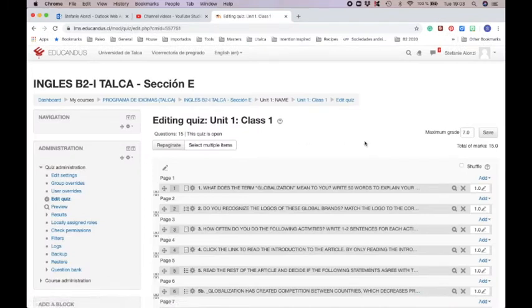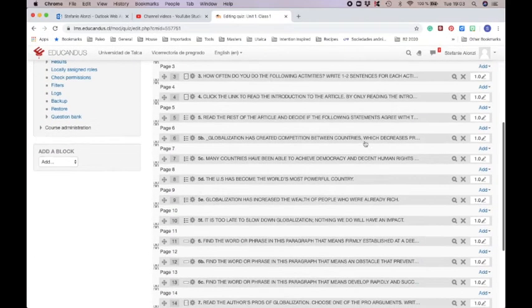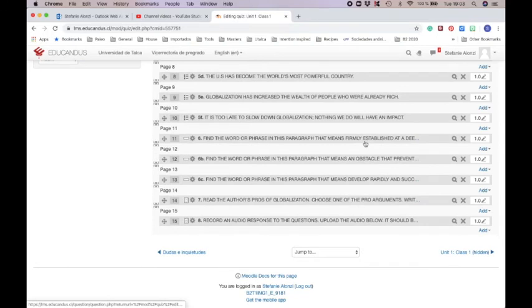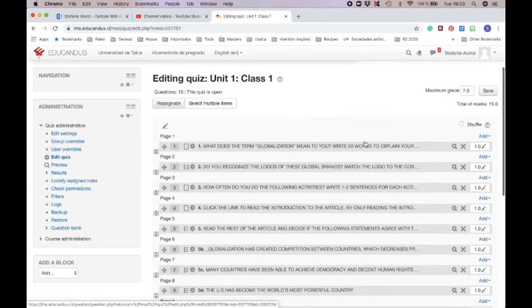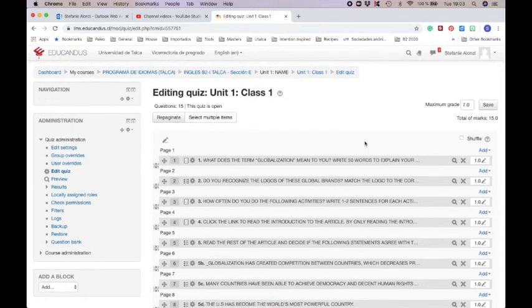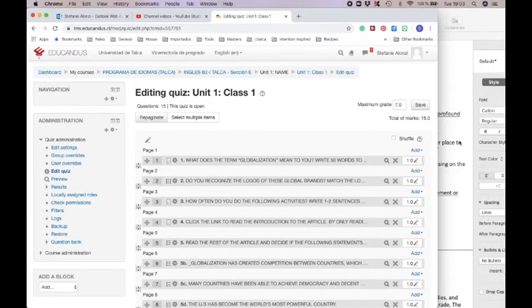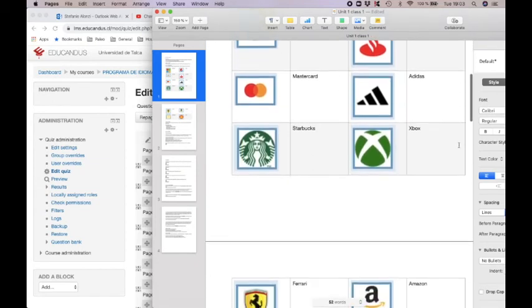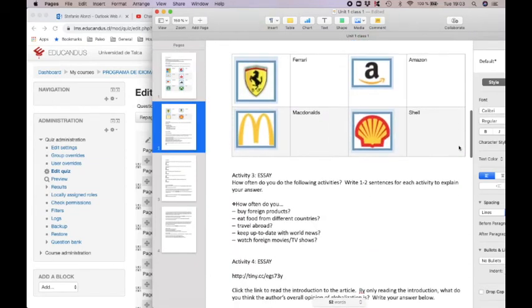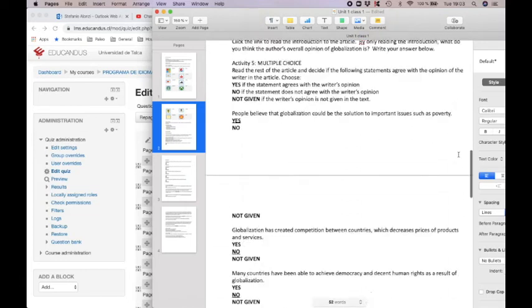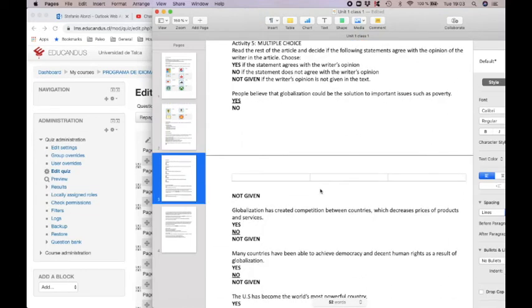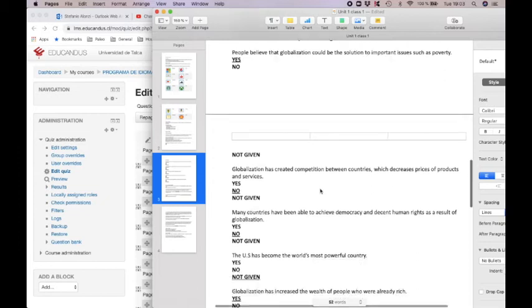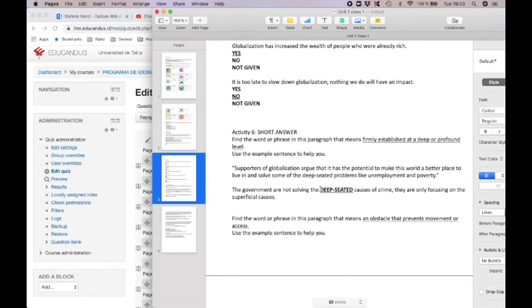Okay, so now you can see that all of the activities have been programmed in. And what I want to do is make sure that they are formatted correctly so that, for example, activity 1 appears on one page, activity 2 appears on a different page, and so on. I want to make sure all of my multiple choice activities are on one page, and all of my vocabulary activities are on one page.